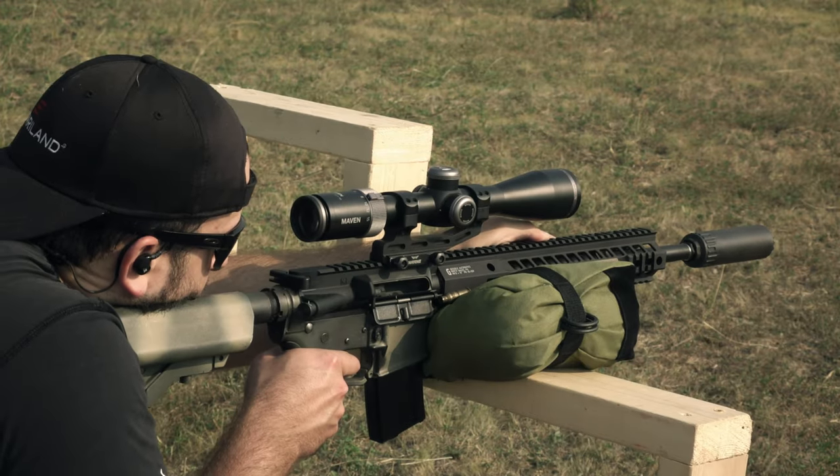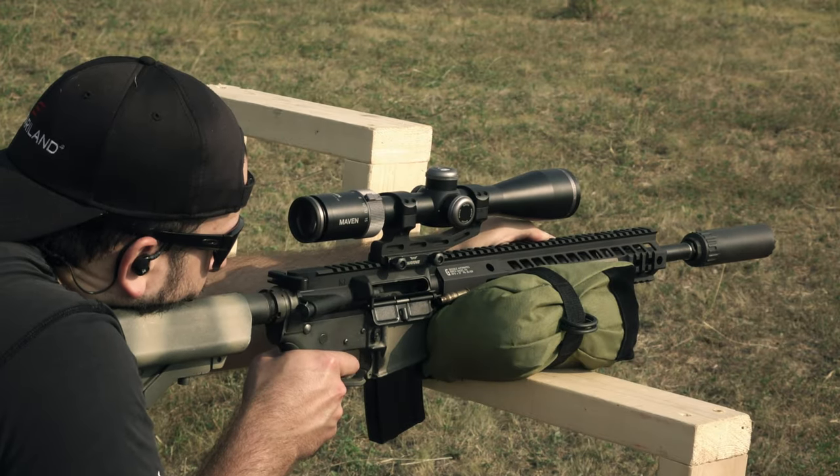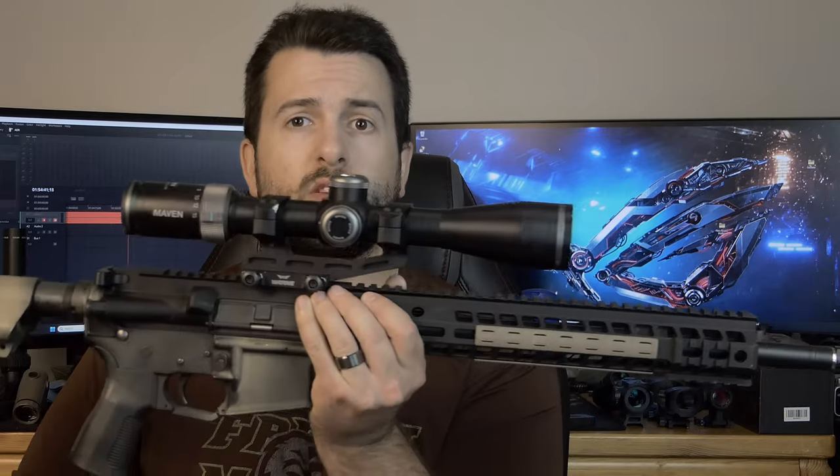This is a 103 Precision Hunter load, so this is actually a hunting load. I have a bunch of this and then some 105 Hornady Black. Unfortunately, as we'll get into a little bit later on, the ammunition can be difficult to source and a little bit on the pricey side. But the main advantage of 6mm ARC is that it runs with relatively few quirks in an AR-15 package.